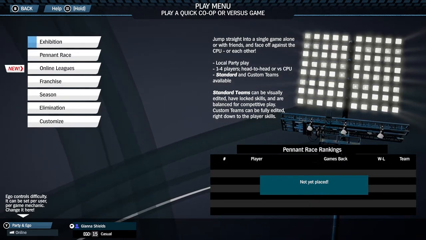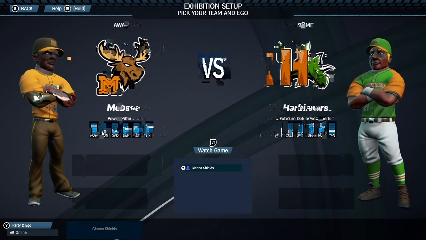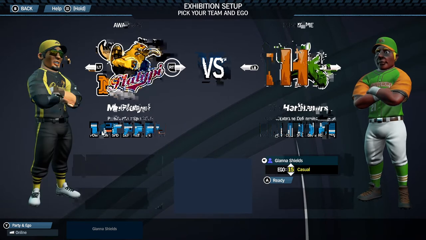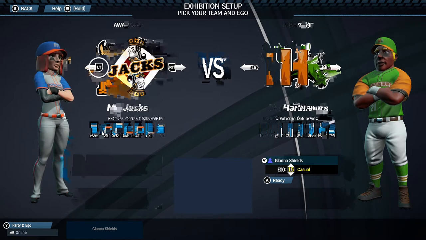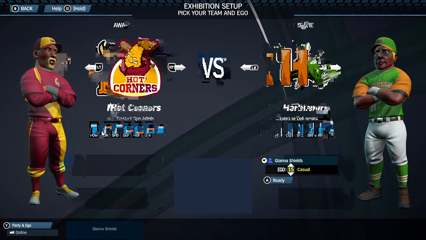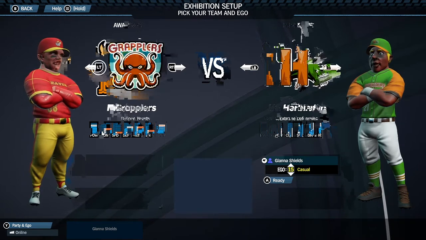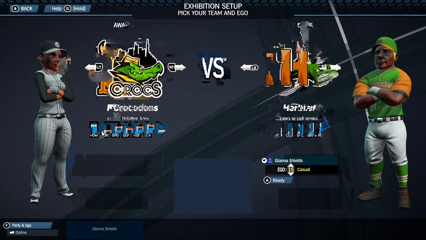No idea. Let's go for an exhibition. That looks terrible. Oh my god, what is happening? That's not a Luna problem. That is a Super Baseball problem. Oh my god, I have no idea what's supposed to be underneath those.